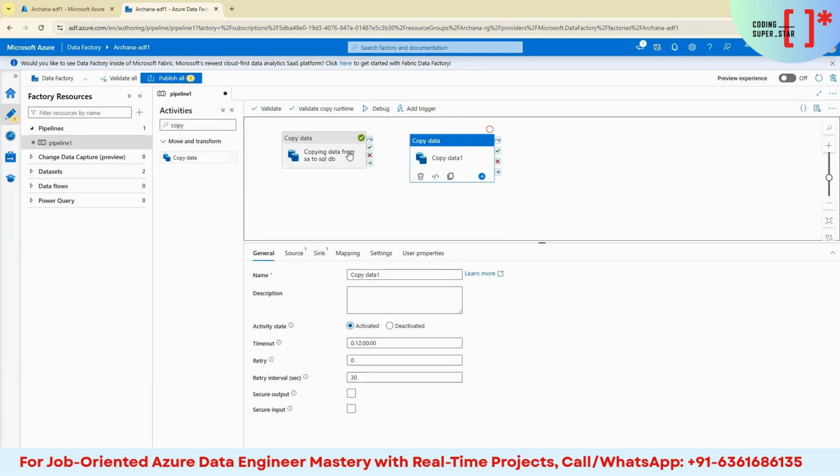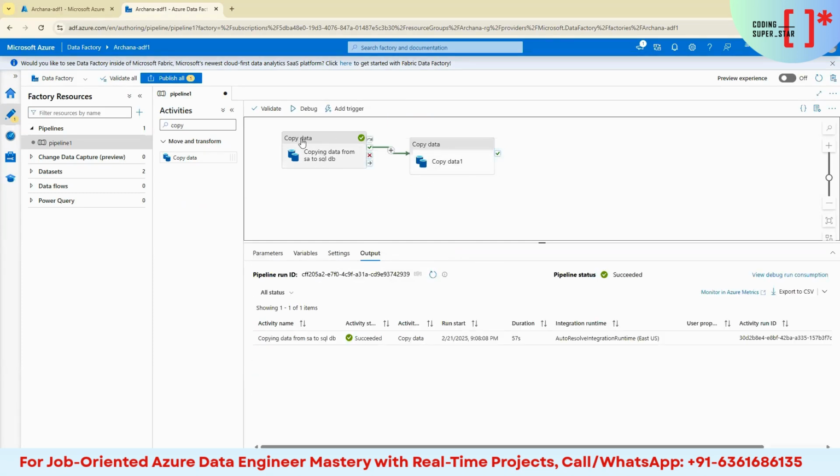What happens is when you click on success and drag and connect to this, when this activity is successful only, it will go to the next activity, or else it will not go. If you pull from fail, whenever this activity fails, it will go to the next activity, and not on anything else.